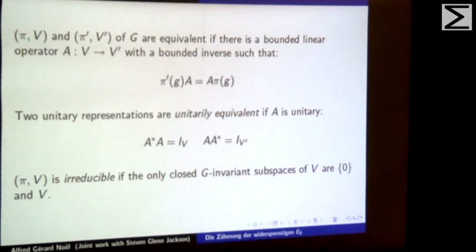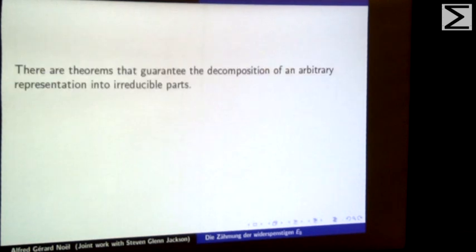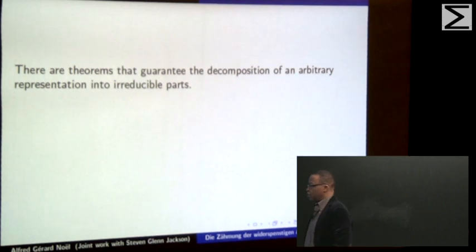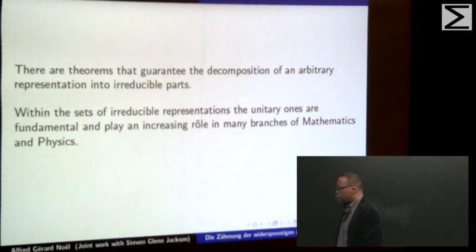And of course, we want to look at what are called irreducible representations. Those are the ones for which there are no proper invariant subspaces. This is broadly speaking. For the cases that are of interest to us, and I think it's quite broad, there are theorems that guarantee that if you are given this kind of representation, you can break it into irreducible pieces. There are many ways you can do that, and I'm not going to say too much about that. Suffice to say that you simply want to look at irreducible representations, and in our case, irreducible unitary representations.